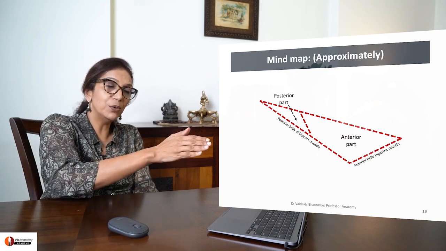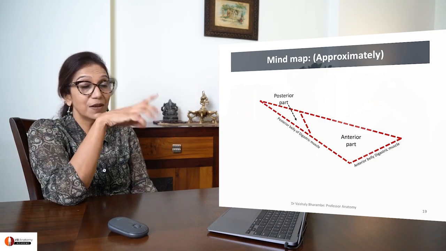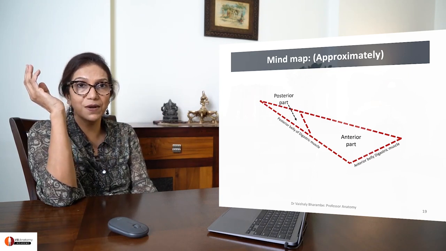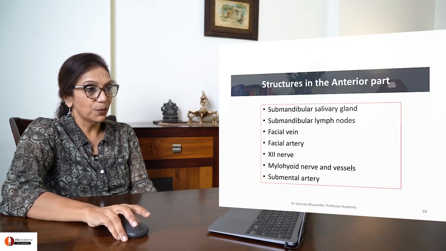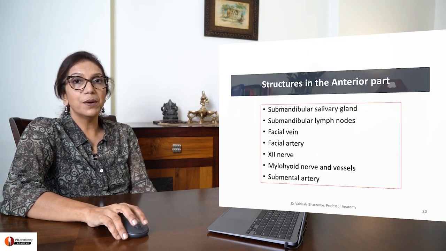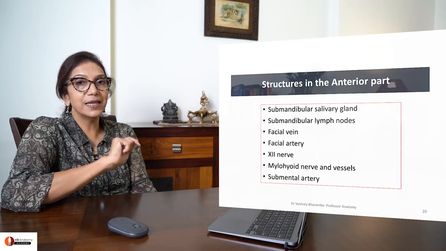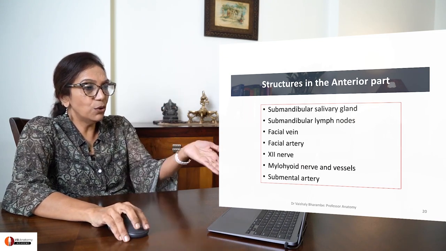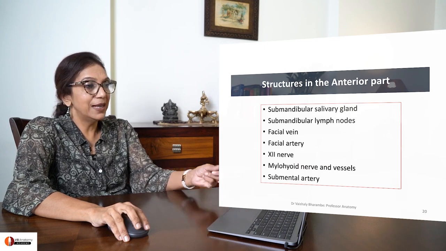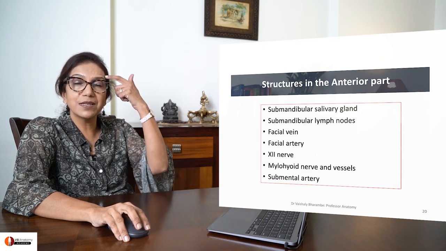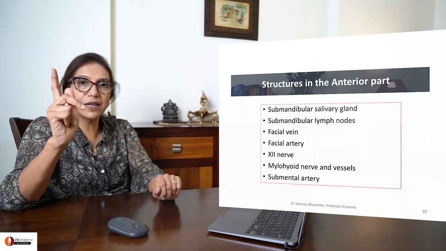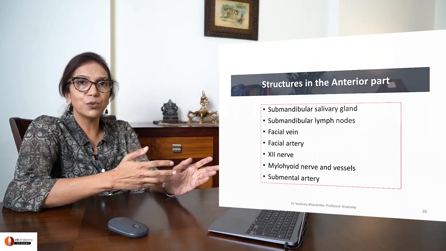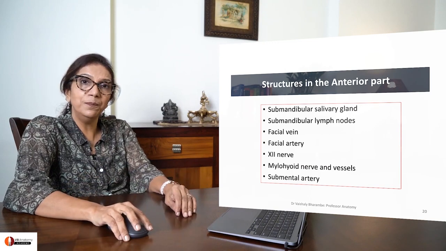I hope you are able to relate to this. This is a very important part of the class. If you are able to relate to this, everything else will go fast. So now we're going to talk about only that small little anterior triangle that you saw, which consists of again so many structures. Let's use images to put these structures in our brain. You'll be surprised at how beautifully you will learn. Submandibular gland, submandibular lymph nodes. Let's take a look at them.